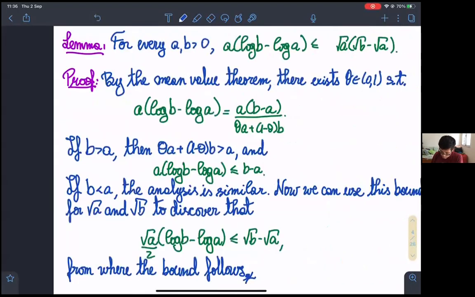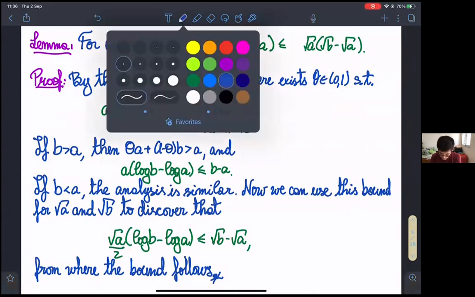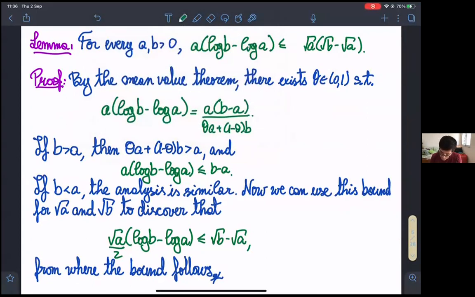And so the proof of this inequality is surprisingly simple. It's based on this lemma here. So there is a 2 somewhere that I forgot. I even have the room for it. So we have this little lemma. I like to present the proof because the proof is really good.